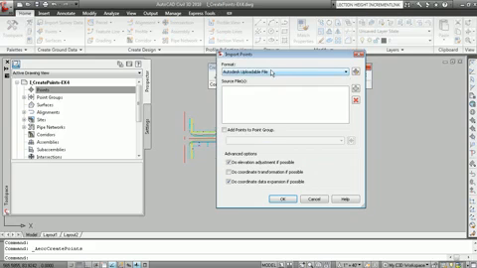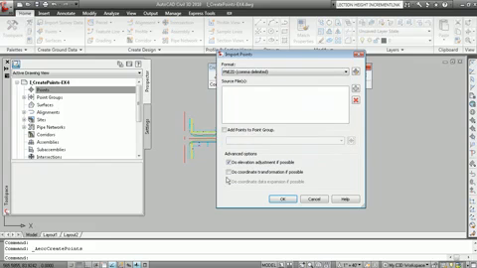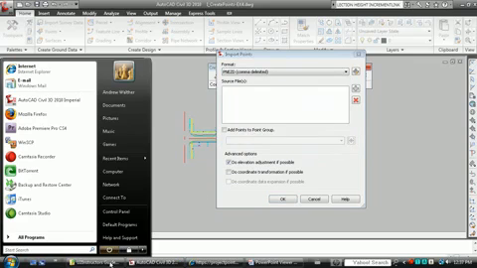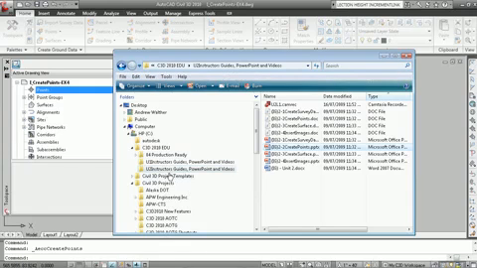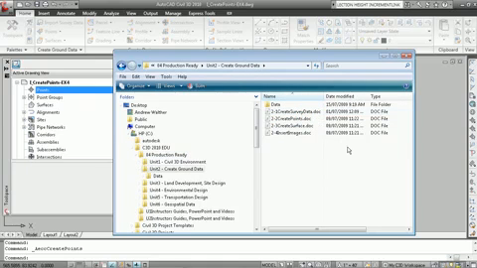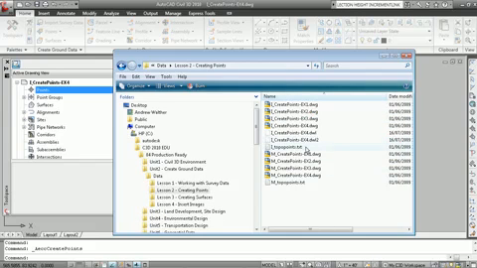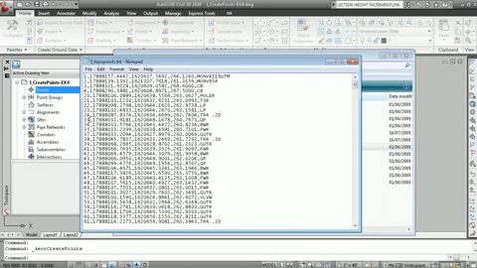The format is a PNEZD comma delimited file, just so we can have a quick look at that file format. I'm going to go to my working folder here for Create Ground Data, and then under the Data folder, Creating Points, we have a topo file here, which is a text file. And there's the point number, northing, easting, elevation, description, comma delimited.